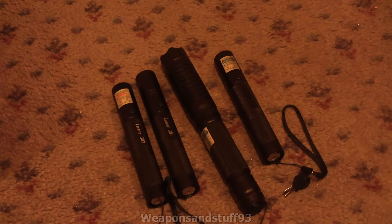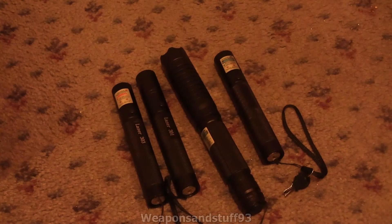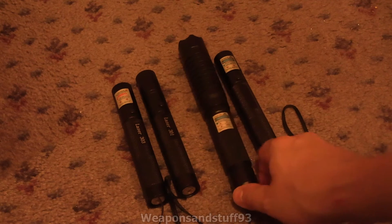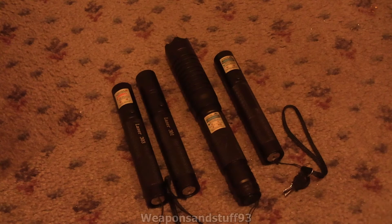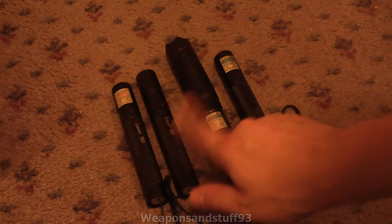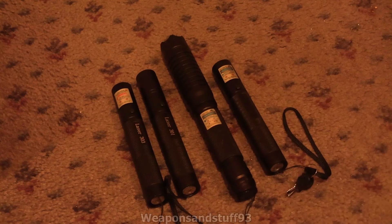So that's 650 nanometer red. On the far right we've got a 405 nanometer blue. This is a green one, but it doesn't have a sticker on it — I think green is only about 550 nanometer. Then we've got a 450 nanometer and a 405 nanometer. So basically red, green, blue, blue — and that last one is kind of like purple-blue because it's closer to UV.